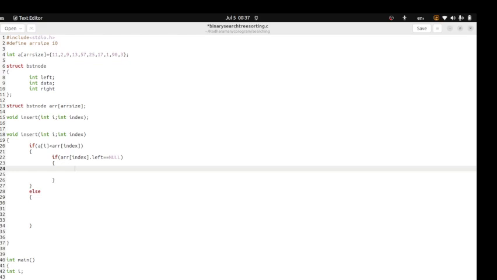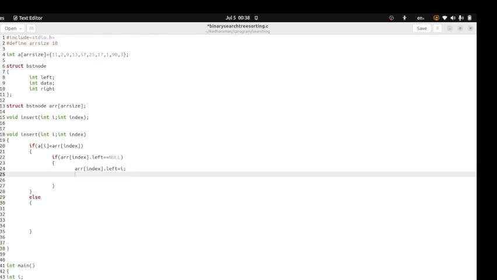So how to insert it? This new array element would be the left child of this current node. So array[index].left, which points to the left child, will be the index of the left child, which is i.